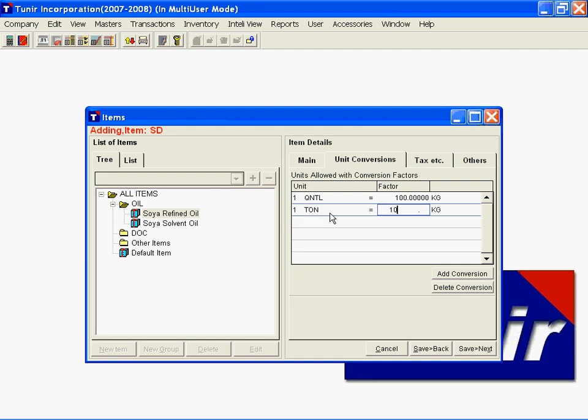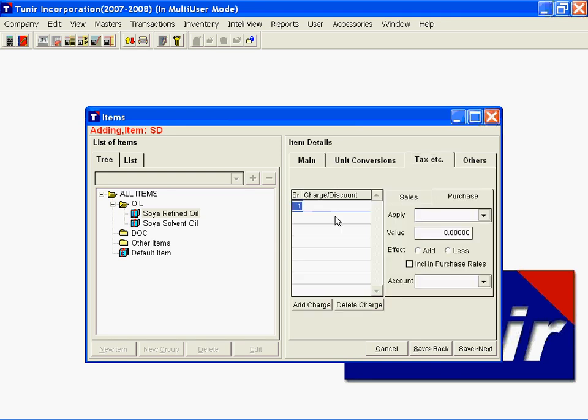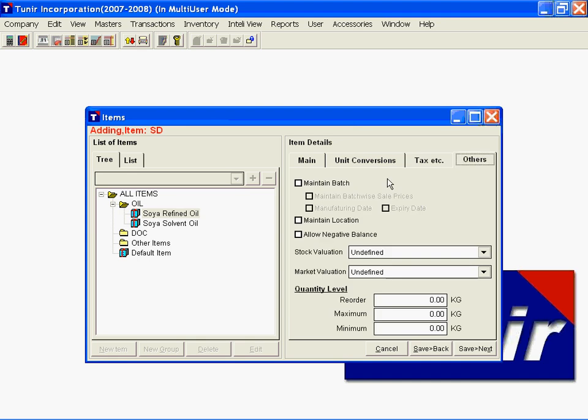Taxes etc. Add charges. I will select VAT 20%. Effects in case of sales and purchase, I will keep defaults. On the others page, average cost and average price, and save back.